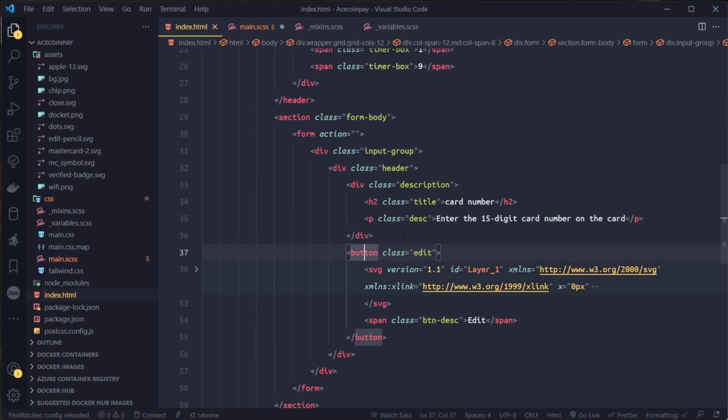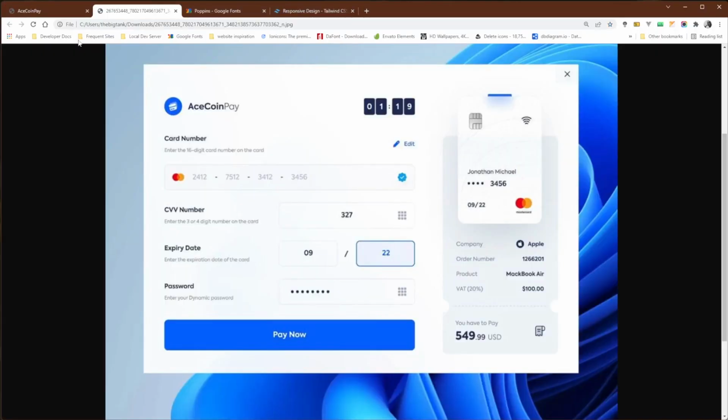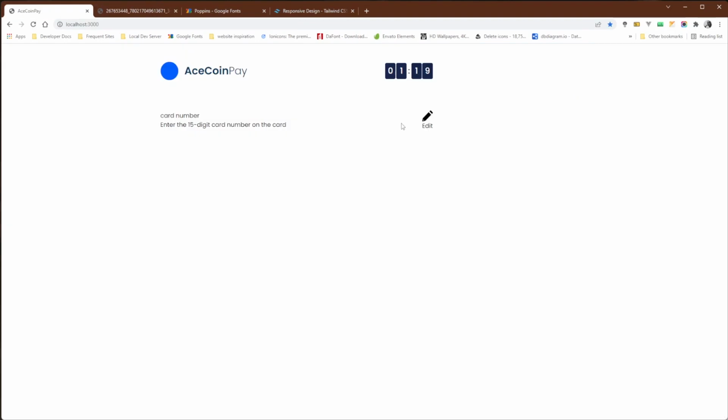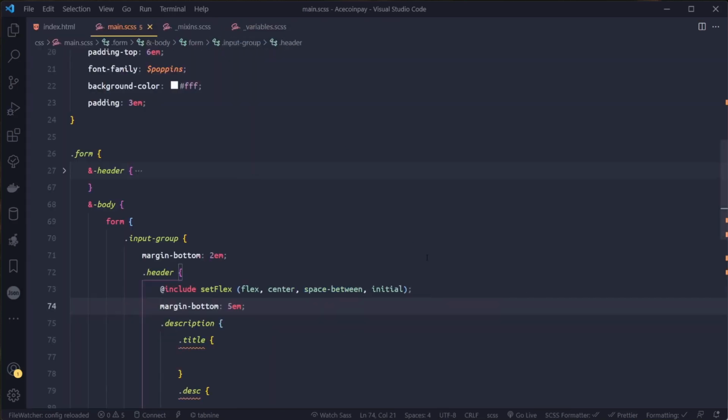Why? Because we'll get this description now, then we'll get this button. And if you look at the design, they are spaced apart. So to space them out, that's why we need flex. I'll show you the effect of the flex style itself. So back to the main.scss now.